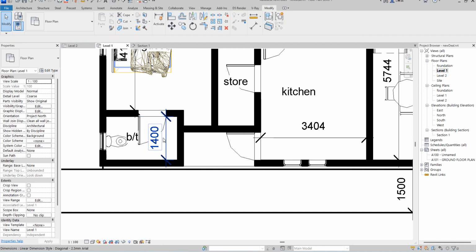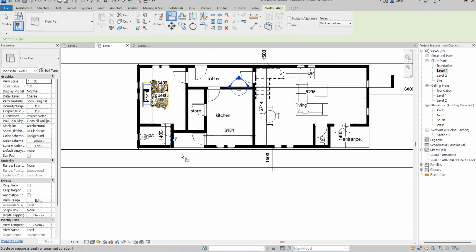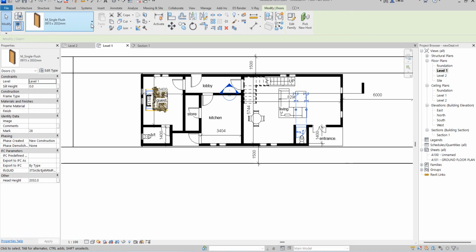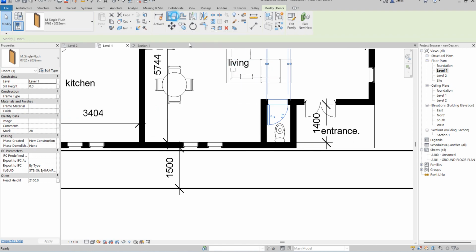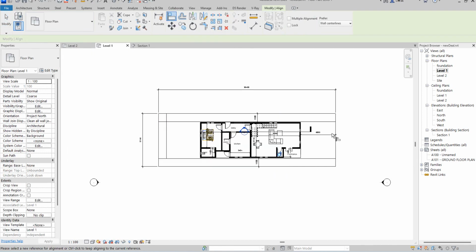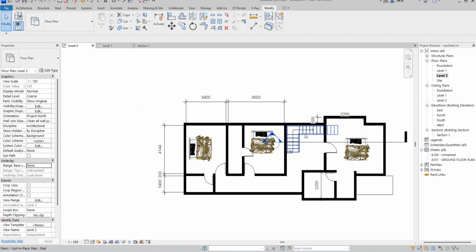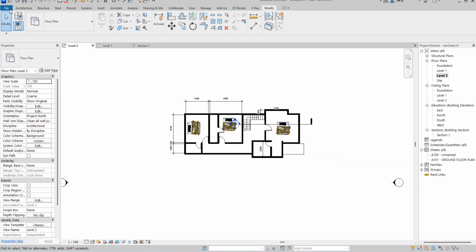So go back there and see. Good. Select this and change this to what I have here. Toggle it and then align it here. Okay, the same thing I'm going to do with this toilet door, where I change it to the same thing here. I think I have what I need now for the ground floor and for the first floor. Here I'm going to remove the base. Let me see the whole thing that I've already designed. This is how the ground floor looks completely.